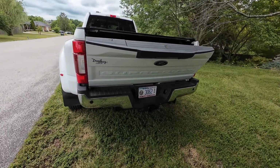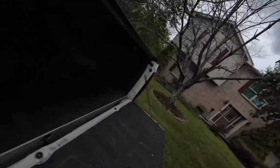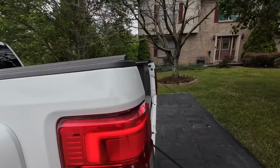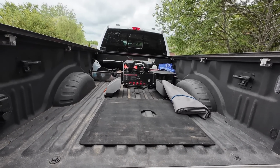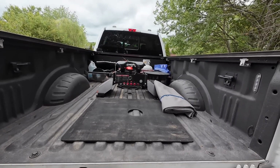So now I'm going to move on to the truck, which I've really already done, but I want to check the hitch. I haven't looked at the hitch, and I just put some stuff in the back of the truck. As you can see, I've already been back here, rearranged some things. So I'm just gonna check the hitch, put these 2 or 3 things in the back, and we'll be good to go.